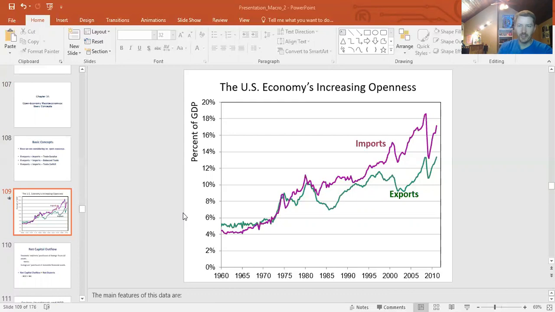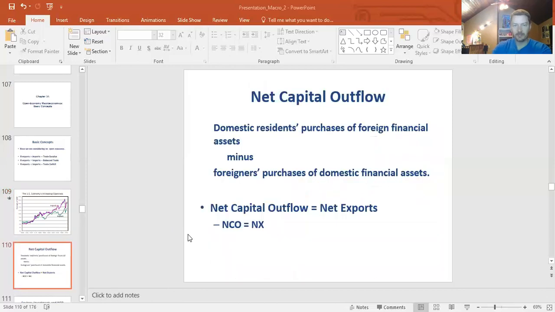There are some years where the trade deficit is larger, some years where it is smaller, but overall, it's safe to say the U.S. is a trade deficit country. We import more stuff, we buy more stuff from other countries than we sell to other countries. We're not going to have a whole lot of time to go into why this is in this class because of the abbreviated nature of this course and because it combines micro and macro. But if you have more time to read on your own, and even in the next chapter, you can get more information on why this is the case. But at the very least, it's an interesting observation that we are a trade deficit nation.